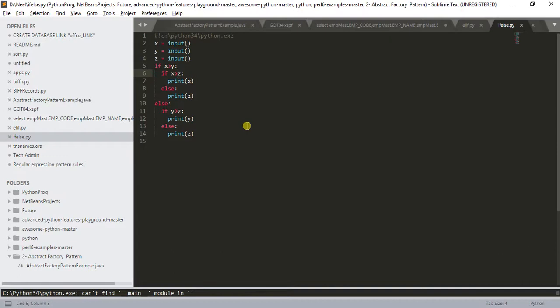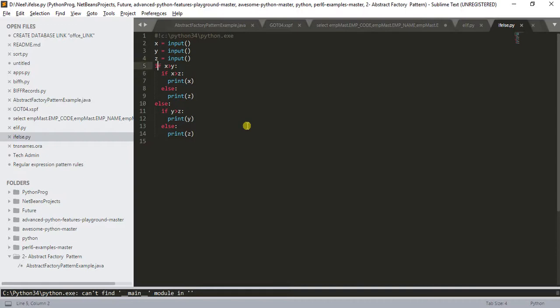So what happens in case of decision making or an if else statement? Whenever you write an if statement, or later a loop or a function, in if and else you have to put a colon. On the next line, the statement under that condition has to be indented.